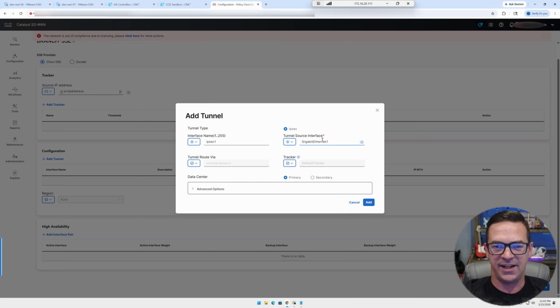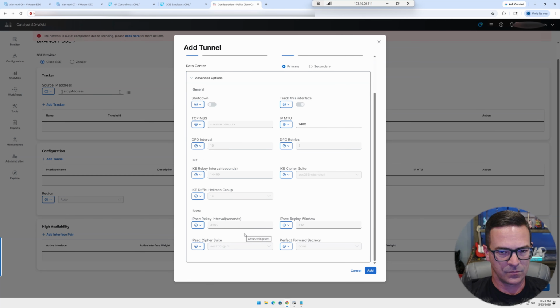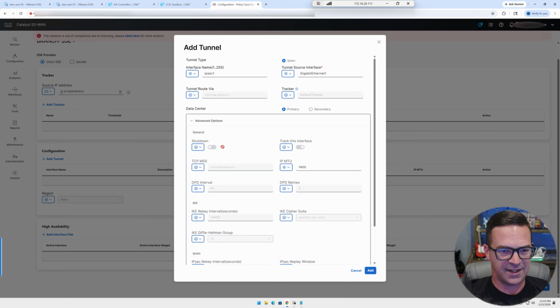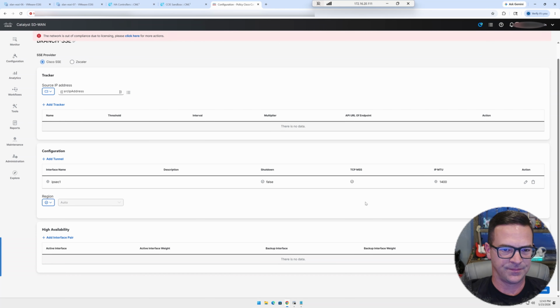IPsec1 is going to be affiliated with Gigabit Ethernet 1. Under advanced, I am not going to change any of the options. I'm going to take them as they are.